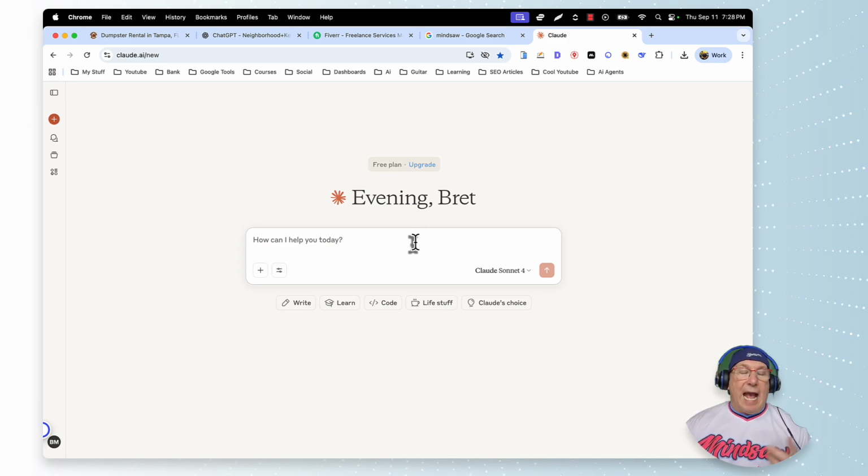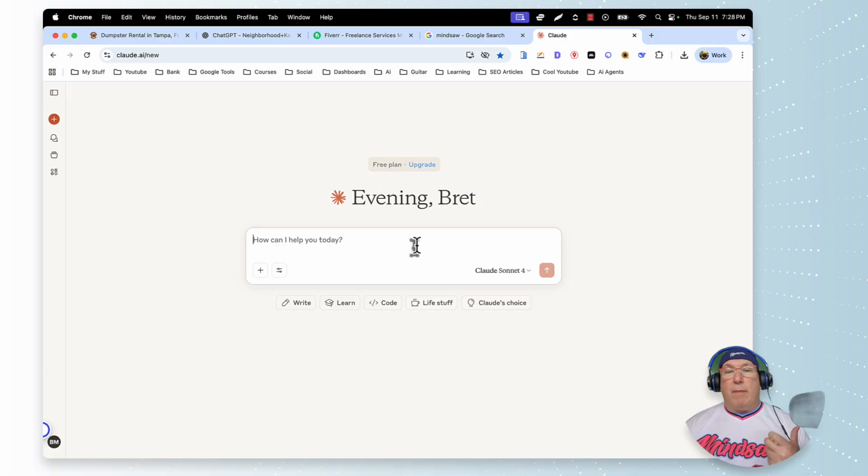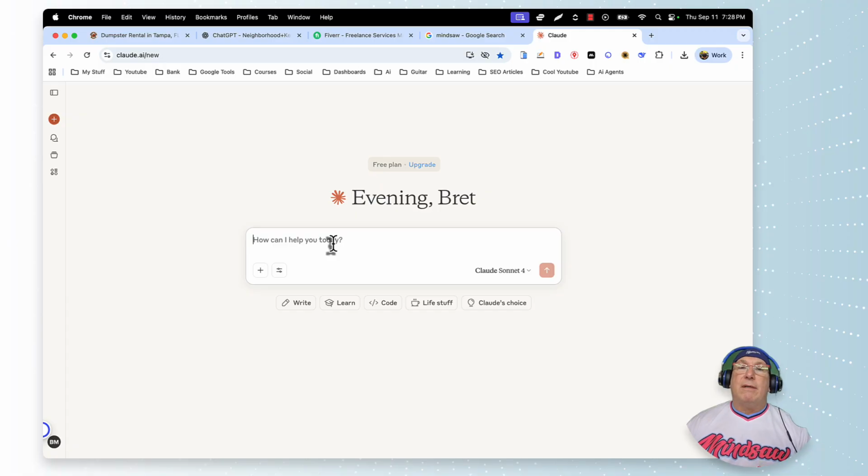So you may want to say, act as a newspaper writer, write a press release about Dumpster Dudes, and add in all the information. Make it 1,000 words. Make sure that you add in your name, address, and phone number, and your website, your NAP. You need to have that in the article. You also want to add the owner's name and how long you've been in business. That's really important.